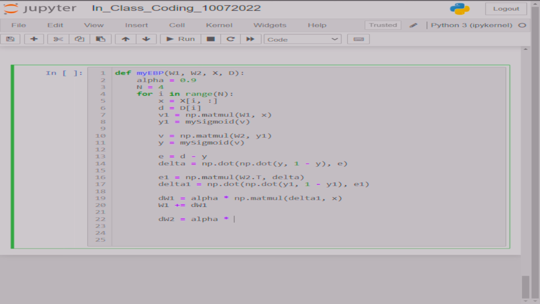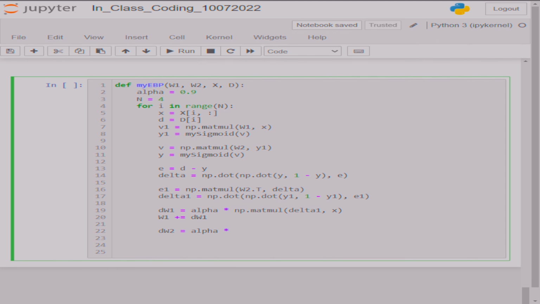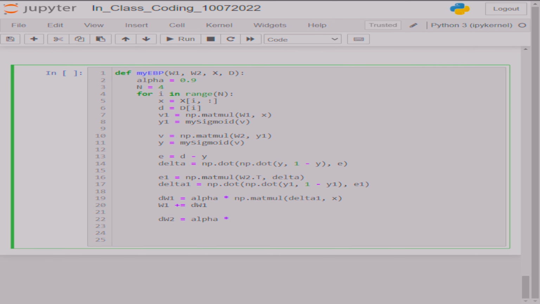The final layer has only one delta value and only one output. The number of inputs are different, but that doesn't matter because it's one row or one column, and it will take care of it. Can anybody suggest what is the input to this layer, the final layer? Input comes from the previous layer, the hidden layer. What should I write here?